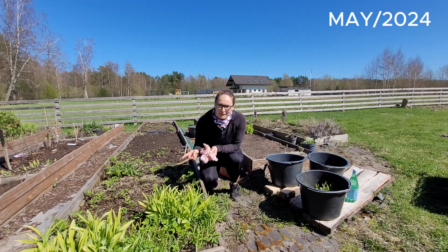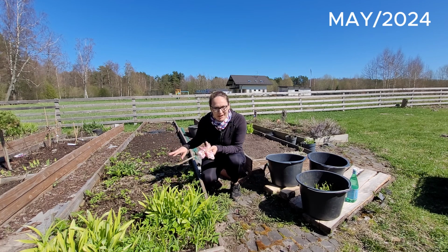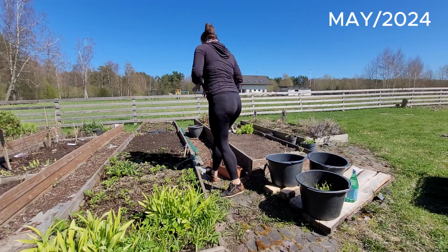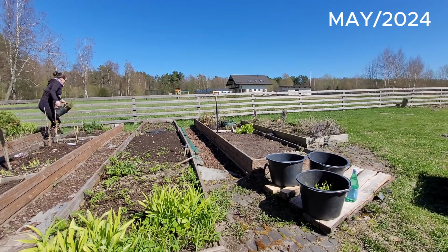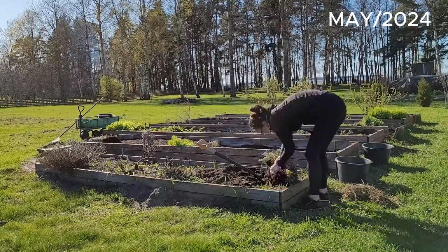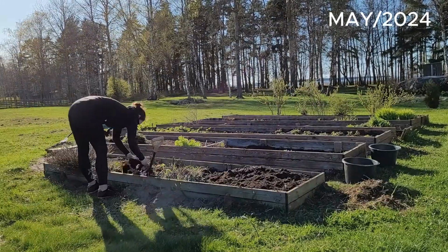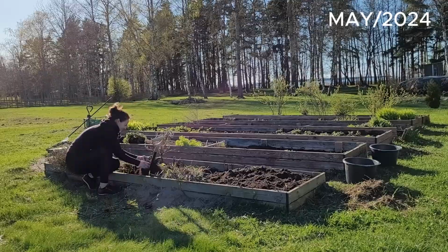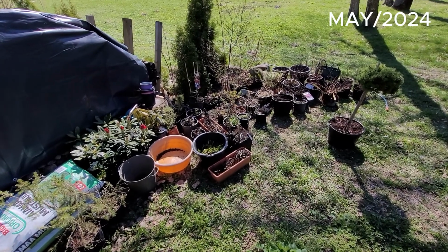Alright, with the first round, I'm gonna collect all the pots, just the loose pots, everywhere. There's gonna be plenty. So I divided my activities into steps, and the first step was to collect all the loose pots that I had in my garden and all the plants that were either dead or half dead. I think there was around 50 pots of plants and an enormous amount of loose phlox flowers that had to be planted.